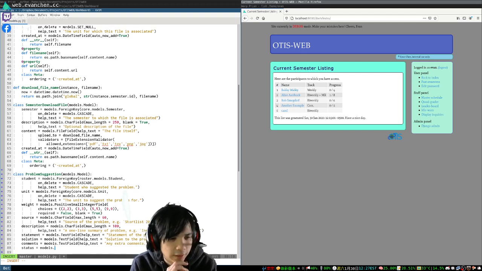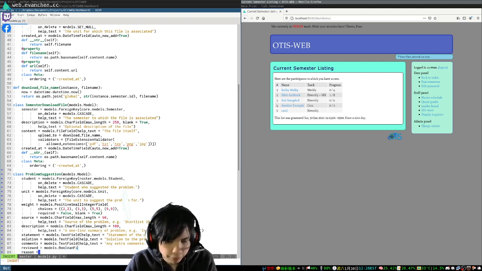I want to say it's like accepted. Like I like to tell people thank you when they submit a problem and I actually use it. Or I try to think of a word that's nicer than rejected, because it also feels pretty bad if it's not taken. I think it's better if I make this a text field, actually.